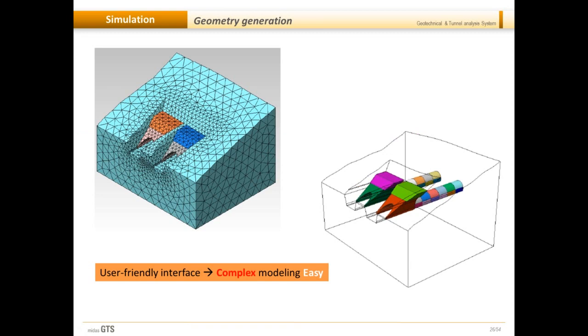So now I'll go over a demo where I'll try to show you how complex the geometries could be and how they can be handled in the software to generate the models in no time. And the key of simulating these different types of complex boundary conditions or complex geometric conditions lies in how user friendly your tools are. So I'll quickly go into the software itself, which is Midas GTS, for this demonstration, and I'll show you how to generate this 2-exit tunnel geometry.